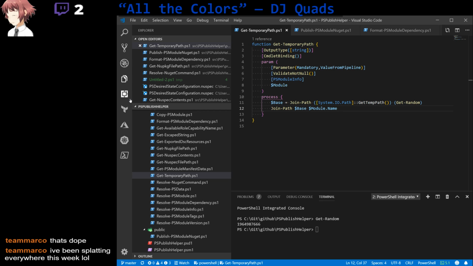That's awesome. Splatting is probably the best thing about PowerShell. I've been trying to make a push in the past couple of years that we should be teaching splatting to PowerShell users at the very beginning. Like, here's a PowerShell command, and then here's a long PowerShell command with a bunch of parameters. Then step 3 is here's a splat.